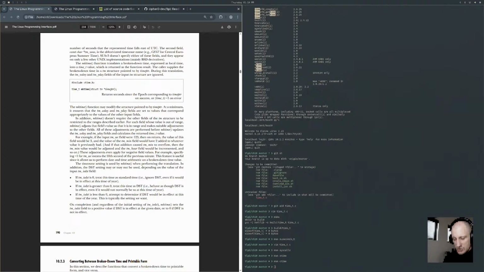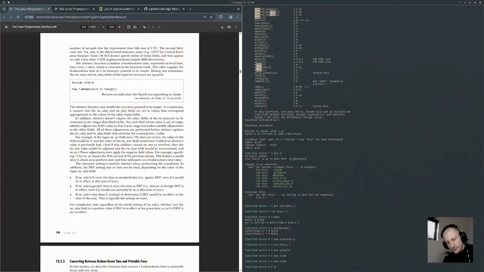During the translation, the tm_wday and tm_yday fields of the tm structure are ignored, obviously, because those aren't really relevant. A weekday isn't relevant. Why wouldn't year day? I guess you have year, you have month here, day of month. Yeah, all that. So day of week and day of year don't really matter. Those are just convenience things.